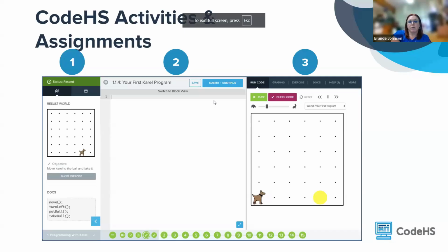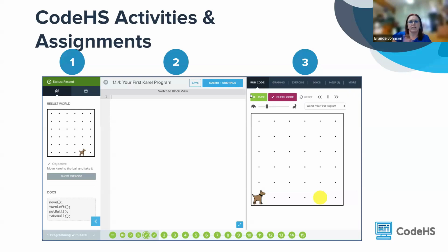All right, so I'm going to go into the code editor. So when you're actually inside the lesson, this is what it looks like for your students. And so I love it because on the left-hand side, it shows them what it's supposed to look like in the end. So it's kind of like a little cheat sheet, lets them know like, okay, here's where I'm starting. Here's what it's supposed to look like when I'm finished with this. The panel in the middle, that's their code editor. That's where they're actually going to put their code in. And then the panel on the right, which has multiple tabs for the students.